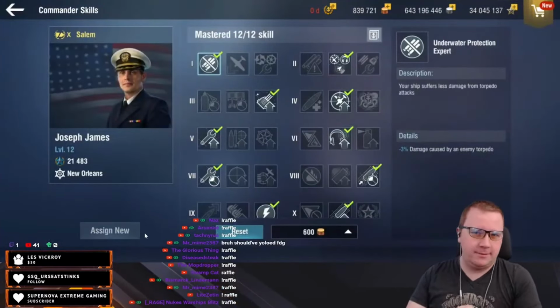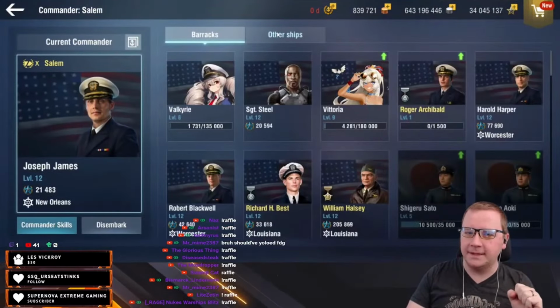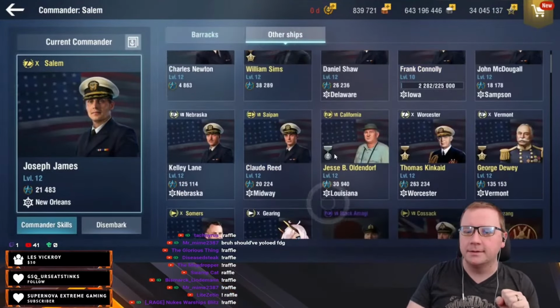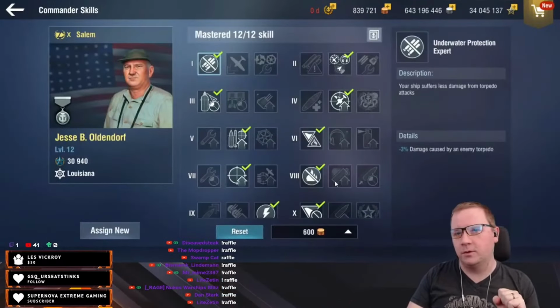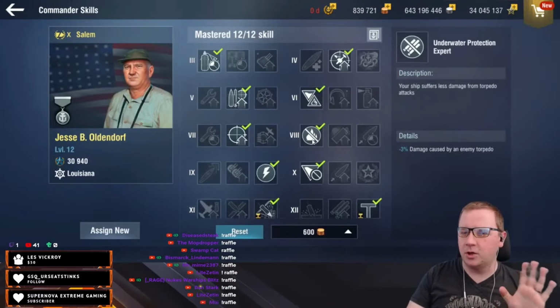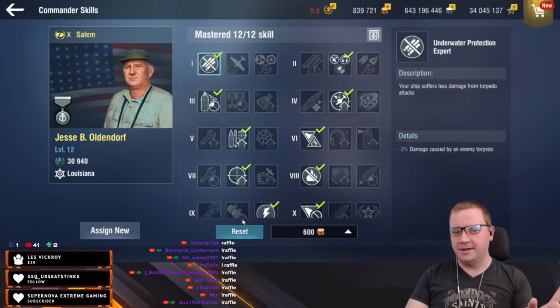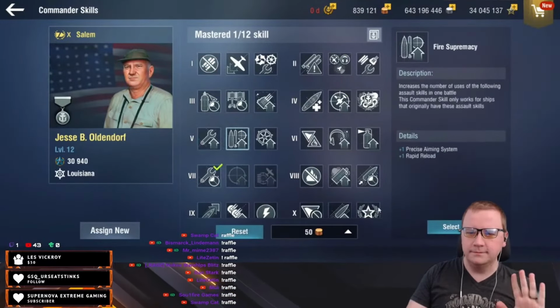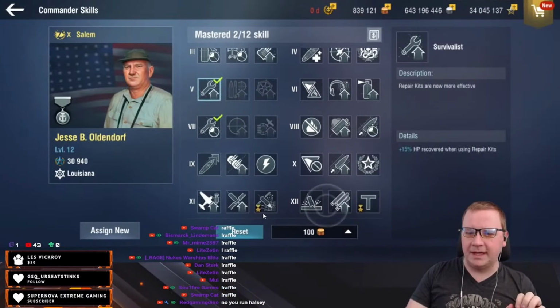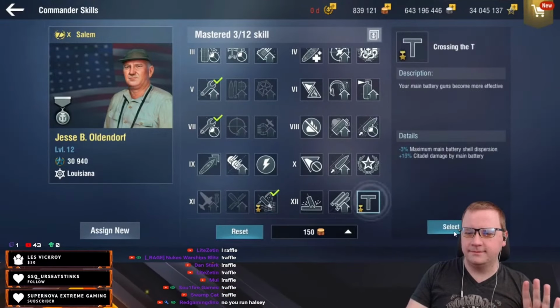I say we pimp this. Okay, everyone, we know what pimping out means on this. It means we bring in the one, the only, Jesse B. Oldendorf and such. And we're just going to go with the regular build. I know a lot of people say, no, let's pimp it out. Let's go all the way. Yeah, we can't half-ass this. We got to do this.